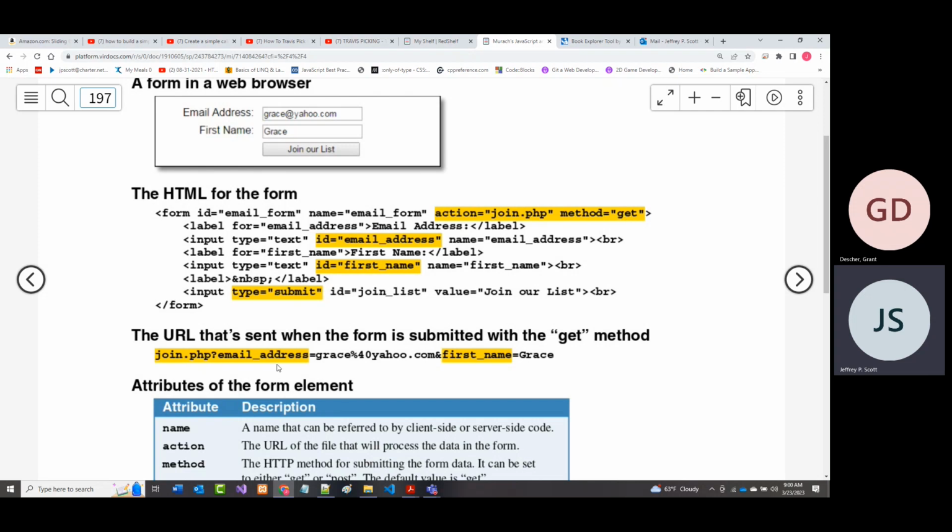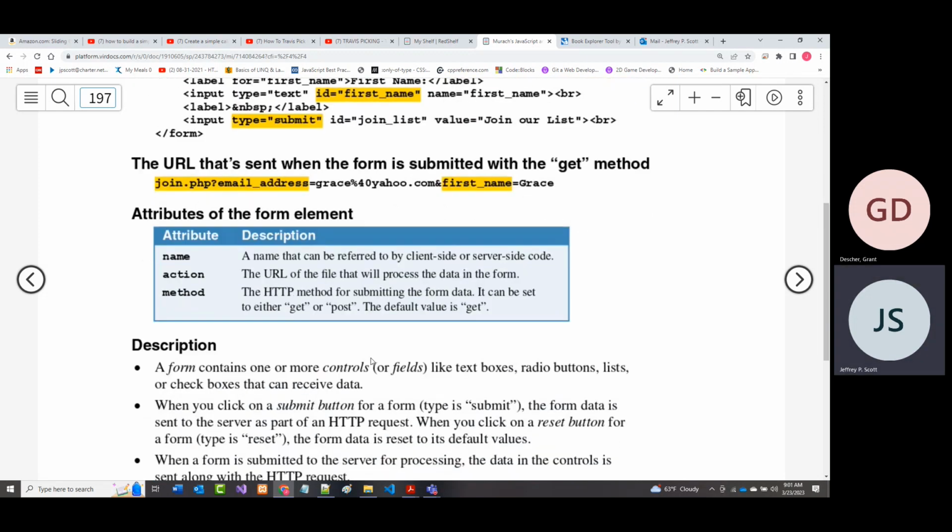You would not see this stuff in a query string, because when you use the post method, it doesn't add what you are putting in there to a query string. It adds it in the hypertext transfer protocol or HTTP header. So it's a little bit more secure. If you had something like a password or a credit card number in there, you wouldn't be saying method equal get, because it would show it where other people could conceivably see it. You would use post. So again, they explain here the name, the action, and the method.